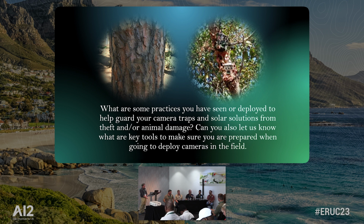Like Sam was saying, breaking the shape is quite important, especially for the guys who do their incursions during the day. At night, you do not see these things. I don't care how square or how big it is, you will not see it at night. It's all black. But during the day, we're protected with it.